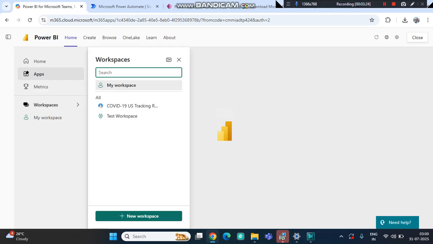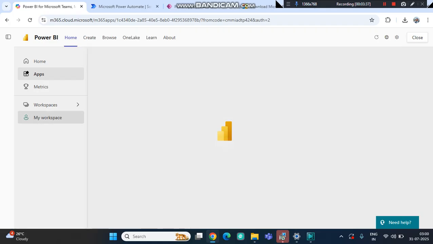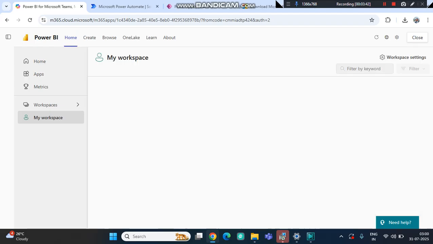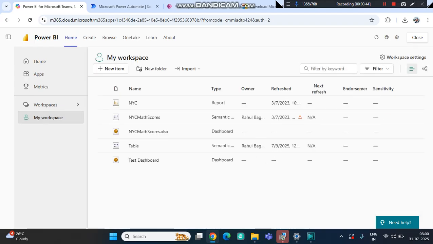Workspaces is a place wherein you can create your own workspace for a particular team, wherein team members can come in and make modifications to the data. Again, we'll look deeply into workspaces. A workspace is actually a personal space wherein you can work on the data and the files and everything. I have multiple files here, but at your end it may be blank, so do not worry. In later videos, we'll see how to create items in the workspace, and how to utilize this workspace.